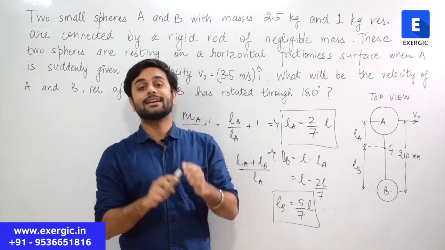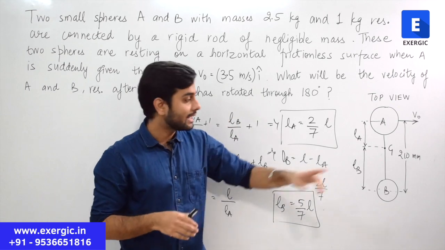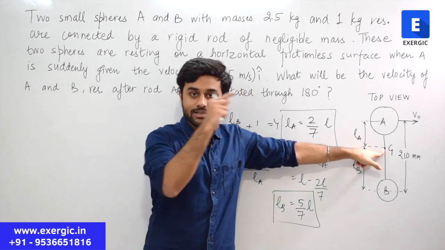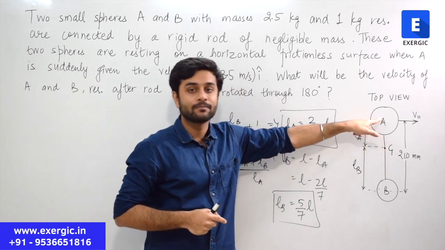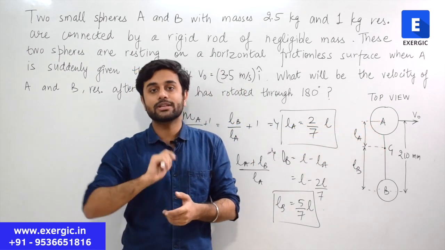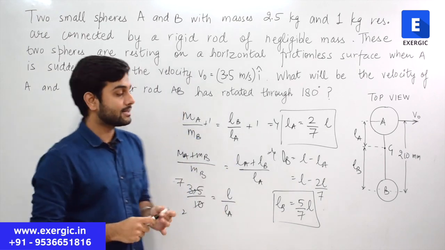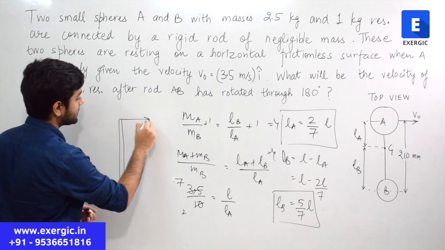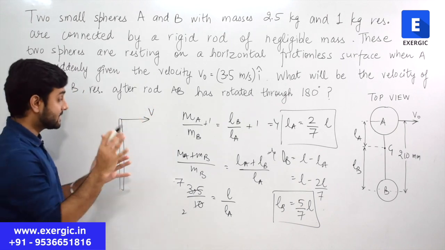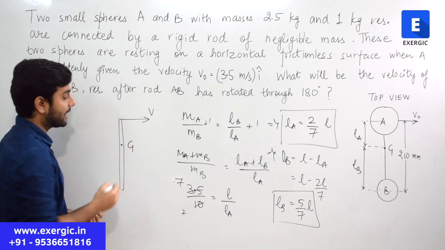But here the center of mass or center of gravity lies here. The velocity is not given directly to center of gravity, but it is given here at a point which is perpendicular to center of gravity. What will happen as a result of that? If you have a body like this, okay, this point has a velocity in this direction, initial velocity, this is the center of gravity.